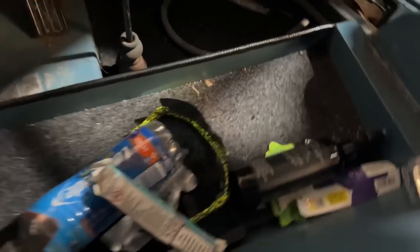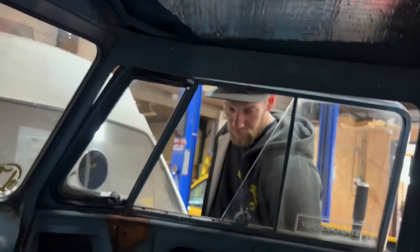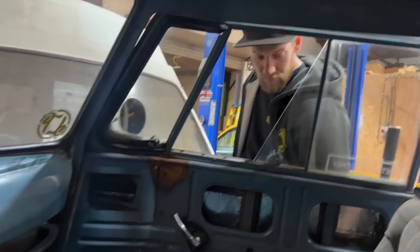Another little job. I've got to make a proper extension under this. I don't know how well you can see that. Just a couple of bits of tube. But you can see how much movement is in the base when I try and change gear. I need to make an actual extension there. So yes, many little jobs. Shall get on with them.